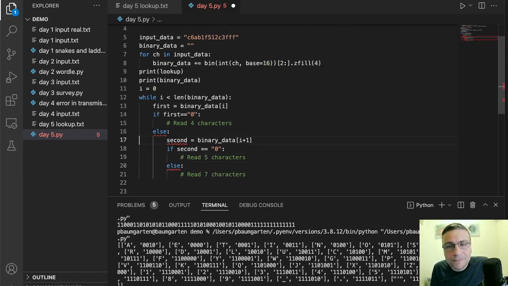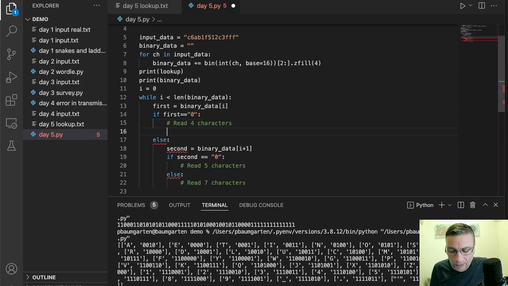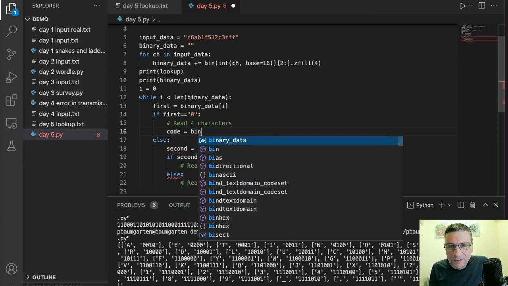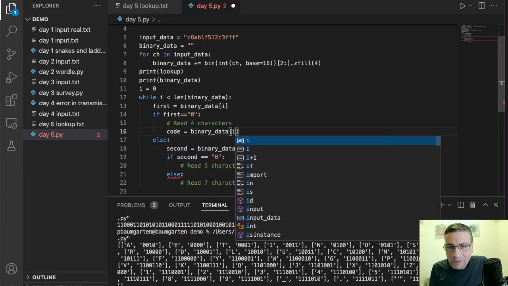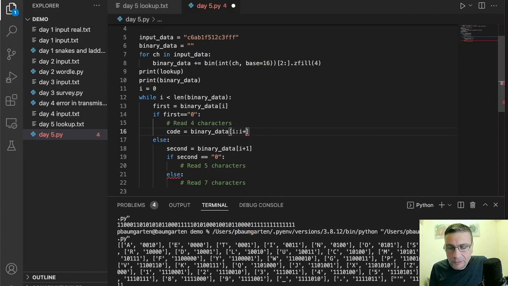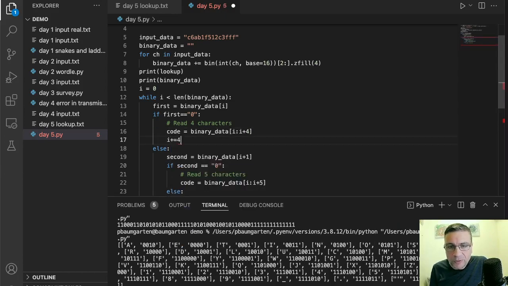All right. What do I want to call this? Code, whatever. Okay, so I want to read. From the I place, I want to read 4. Here I want to read 5. And so at this point, I want to increase I by 4 so that the next one I look at is 4 along from where I am now.